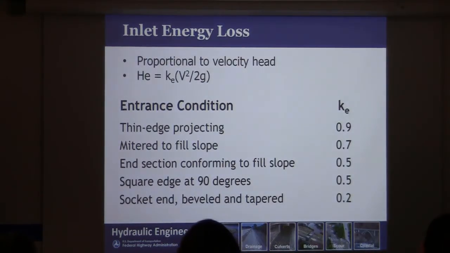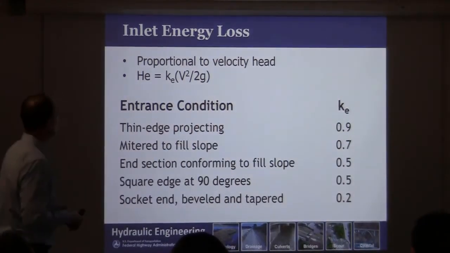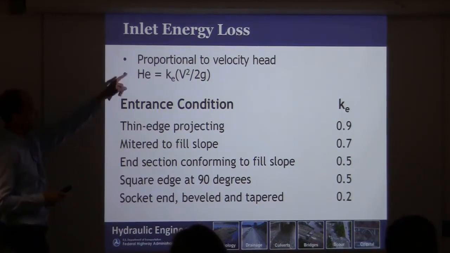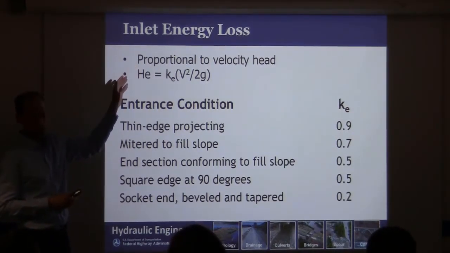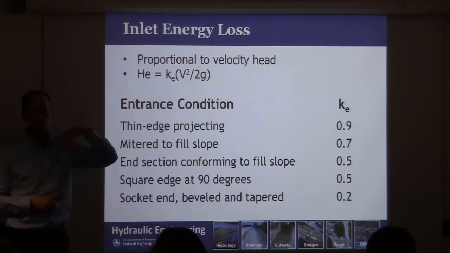All right. So how do we calculate energy losses, inlet energy loss? So how do we calculate our inlet energy loss for what type of flow control? Where are we calculating energy losses? It's outlet control. We're not calculating energy losses for inlet control. We're using the weir and orifice equations. So when you see inlet energy loss, don't equate that with inlet control. Inlet energy loss for our outlet control condition, this is the same thing with pipe flow.